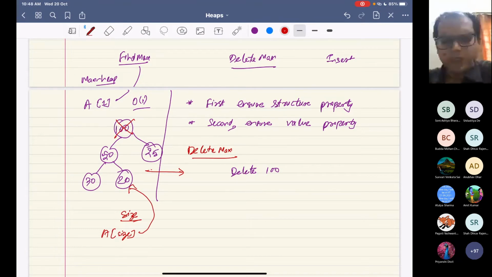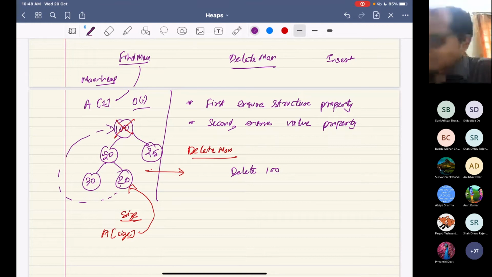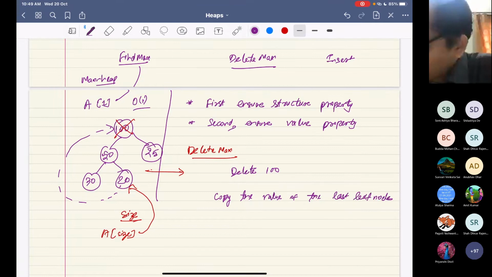Yes, and put that element at the root. So what do I mean? Copy the value of the last leaf node, that is a[size], to a1.